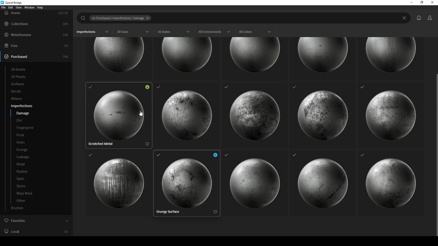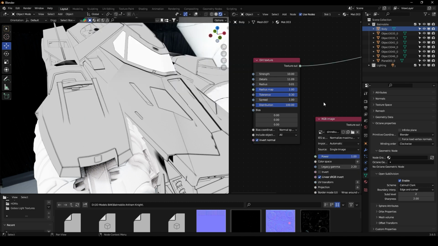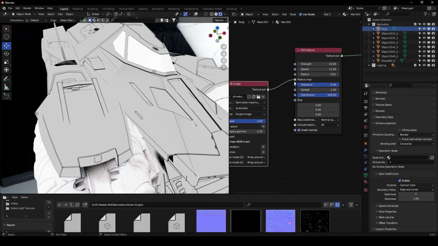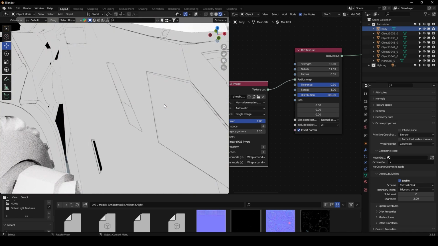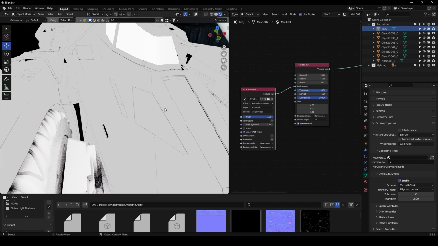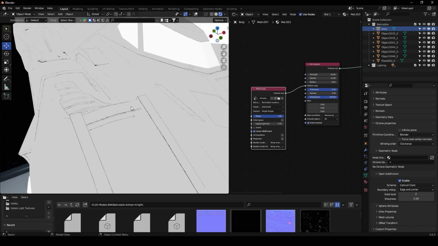So I'm going to go to Quixel Bridge and get this grungy surface texture. I'm going to import this and plug it on the radius map. Okay, and as you can see, we got some imperfections, but let's see how we can have more control over this.